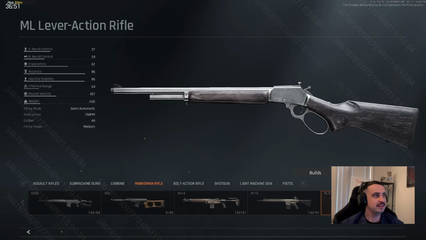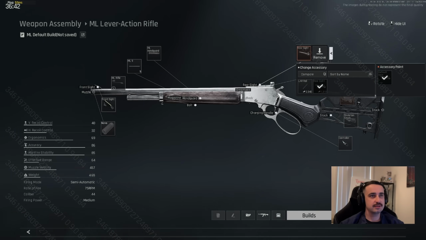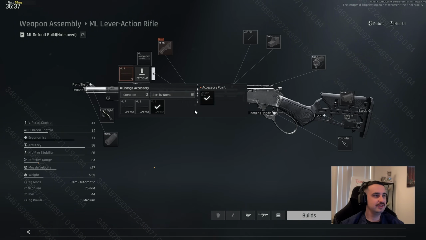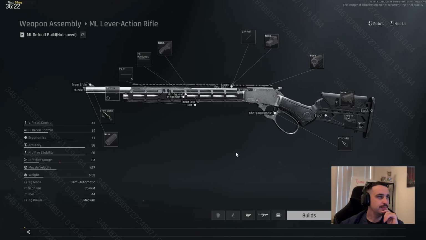All right, marksman rifles. Let's start with the lever action. So you can change that to it. Ooh, nice. You can cosplay as a cowboy now. You can change the guard to it. Wait, what? What are these? These barrels don't do much at the moment. Okay, that must be a bug. Oh, sorry, that's just the shell. My bad, that's not the barrel. That is the shell. So it's only got one barrel. Don't need no iron sight there.